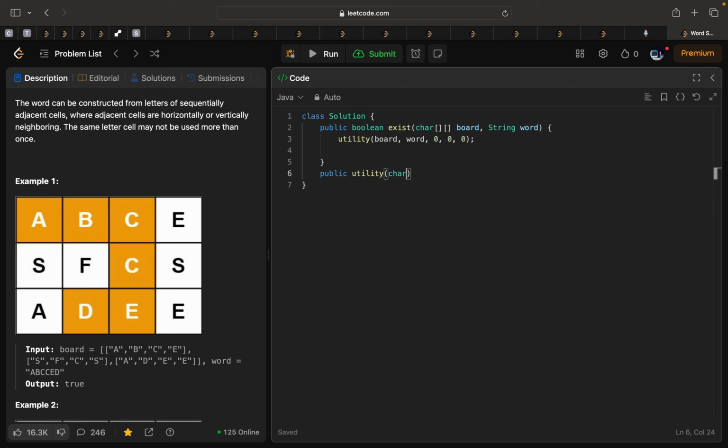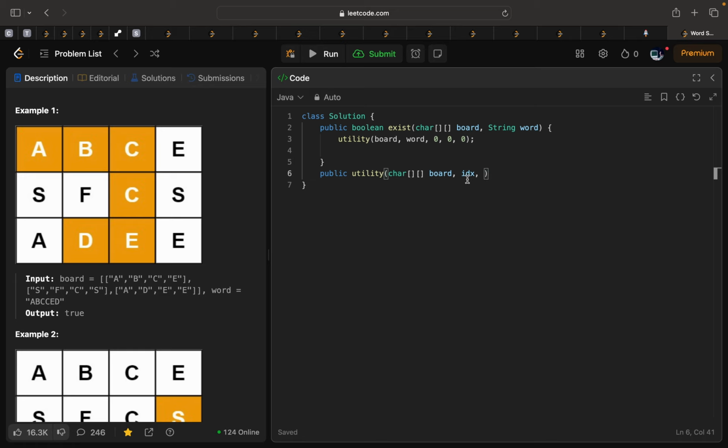So we have this board, character board. We are at idx index in our word, means we are searching for this character initially, and we are in this jth cell in ith row and jth column.